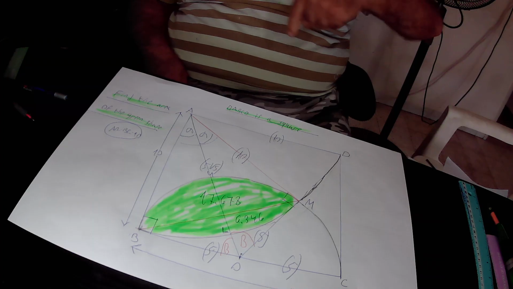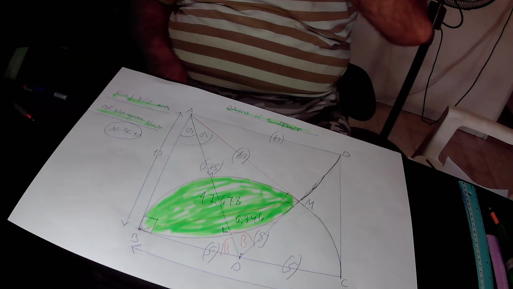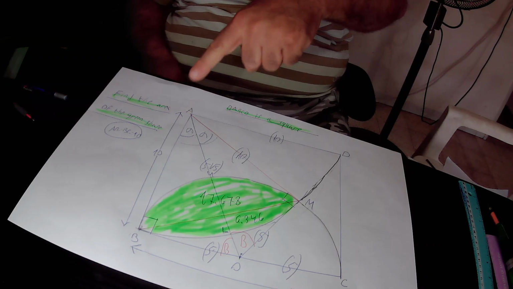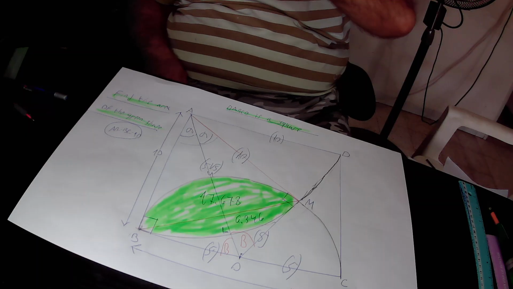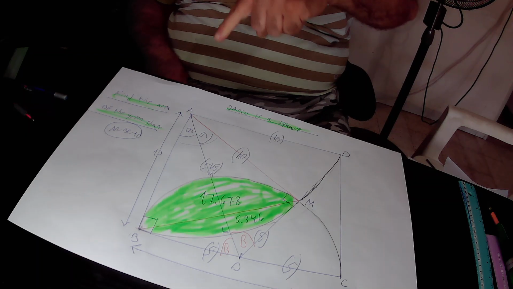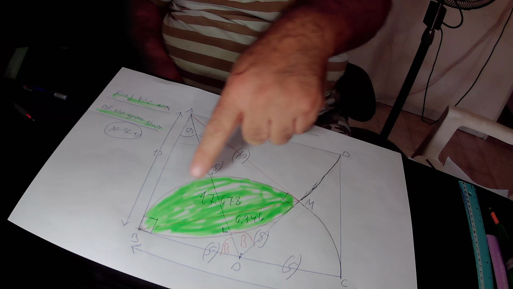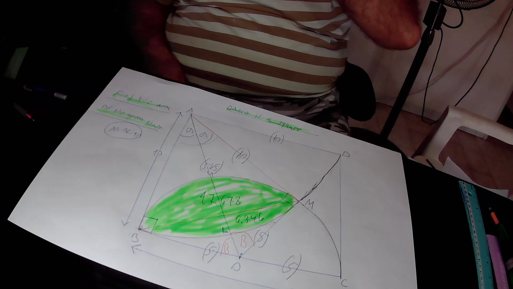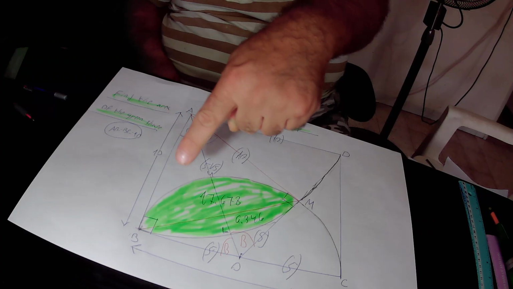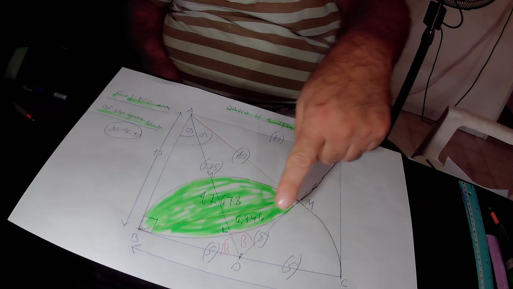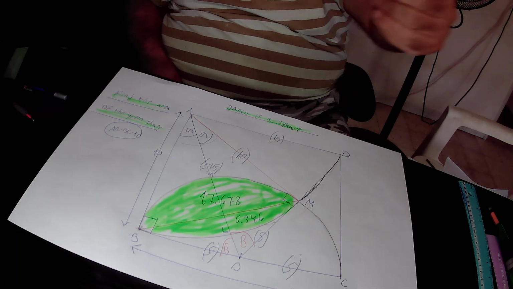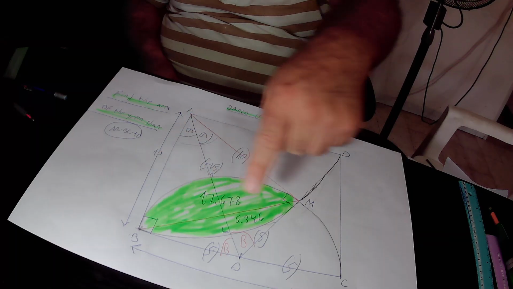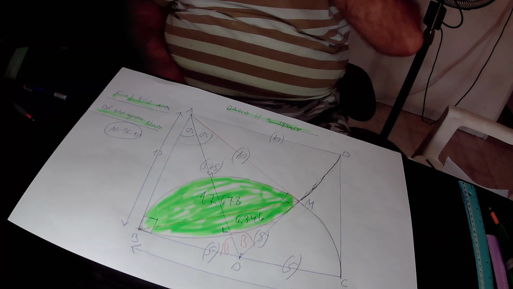So in the drawing, we have the big square ABCD. Inside, we know that one side of square ABCD equals 10, therefore all the other sides must also equal 10. Inside this square ABCD, we have this big quarter circle, and we have this semicircle. The diameter of this semicircle is BC. BC is 10. If the diameter BC is 10, then the radius must be equal to 10 over 2, that is 5.